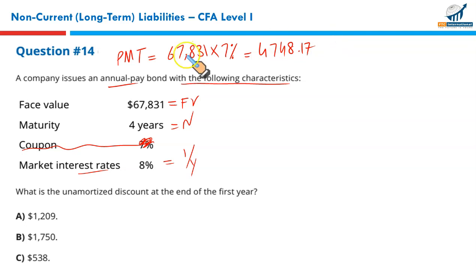So we have these 4 variables. Using this, we can calculate our present value. Why are we doing all this? We need to find the unamortized discount at the end. We can't calculate amortization or unamortization unless we know the present value of the bond at which it was issued. And then I will explain what is amortization of discount and what is discount itself. Everything is coming your way in a minute.